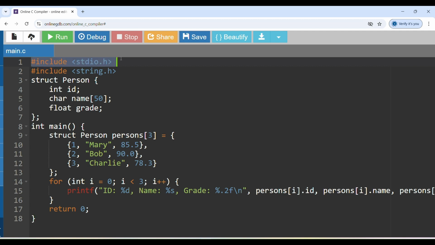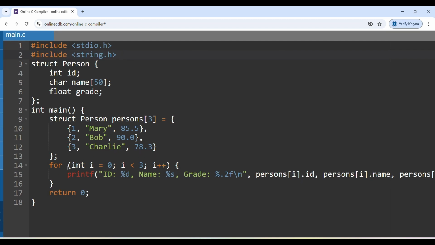This is common for every program in the C programming language only. We are not permitted to use this line in any other programming language. It is only limited to C. And then we are having string.h, because we would use strcpy.